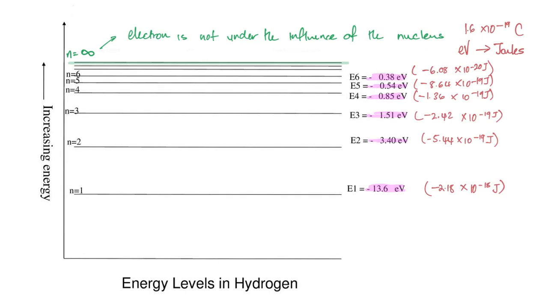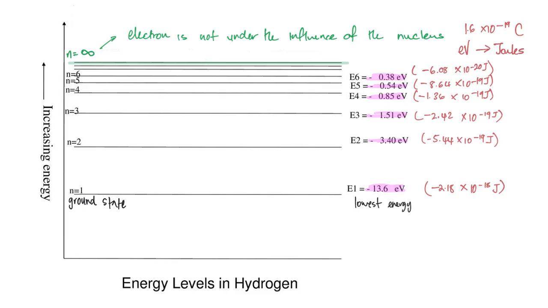And let's just have a look at a couple of things. The first thing you need to know is that at energy level 1, remember what I said, this is called the ground state. We just put that in so that we remember that. We also know that negative 13.6 electron volts is the lowest energy level there.